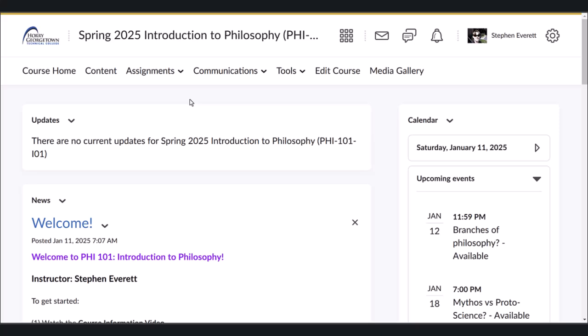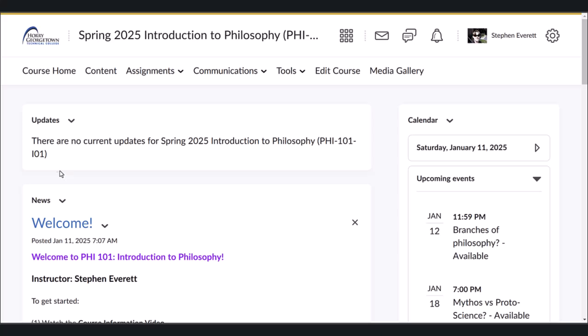The first thing we can notice is that there's an updates window. In this window, throughout the semester, there'll be various links that appear. It'll say that you have a quiz that needs to be completed, or that you have a certain number of unread discussion posts. That will appear in this window in the form of links that you could click on. But what I would encourage people to do is just use this as a reminder to say, oh, yeah, I have a quiz I need to complete, and then go find that quiz to do it using content or assignments, which we will talk about in this video.